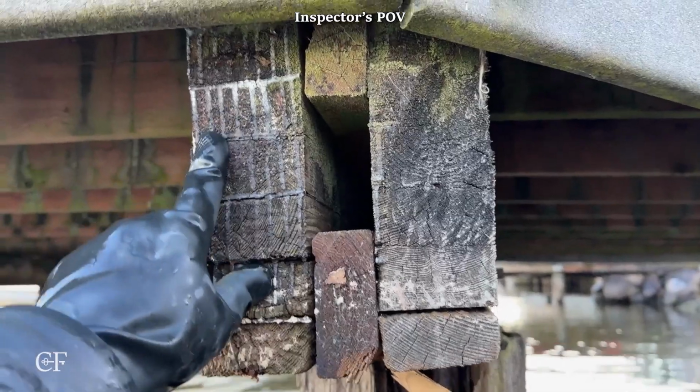So we'll talk about what our next steps would be if there are issues and what they can do to resolve any cracks or rotting. You never want to wait on fixing any issues within the dock. They're only going to inevitably get worse, right? If you don't do anything about them, the rotting is going to get worse, the cracking is going to get worse, and with usage, you're going to cause many more issues much more quickly. So getting ahead of it sooner than later is really, really ideal.